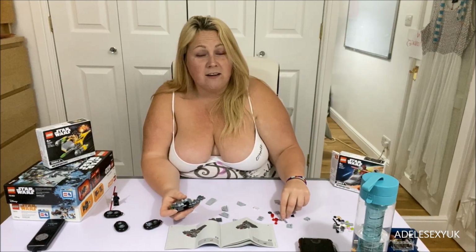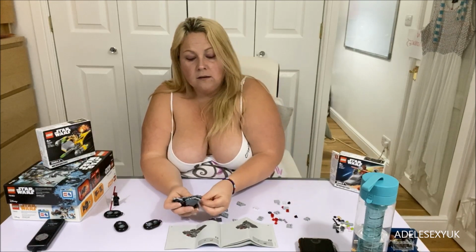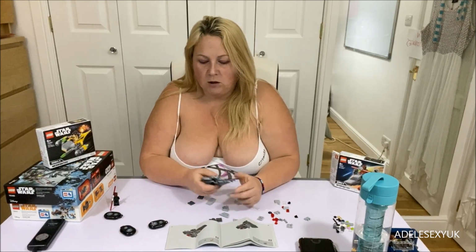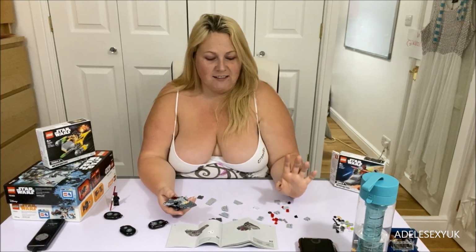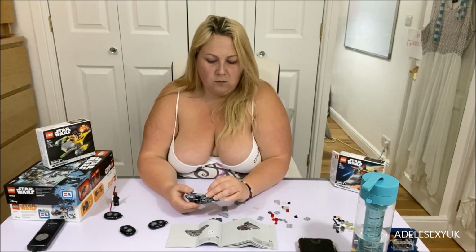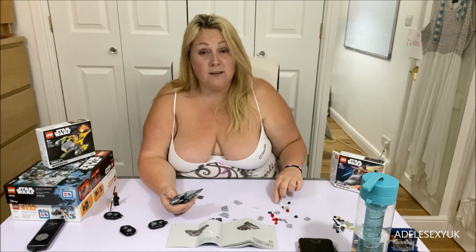Outlander. Do you watch Outlander? I watch Outlander religiously. I do. I love Outlander. I don't know which cricket platform I'm on. I've not watched tonight's episode yet. I've come on to build Lego instead. Normally my Monday night showing is Outlander. Can you tell I watch TV a lot? I like watching my TV. I do. On my Disney Plus, I'm actually watching The Simpsons.